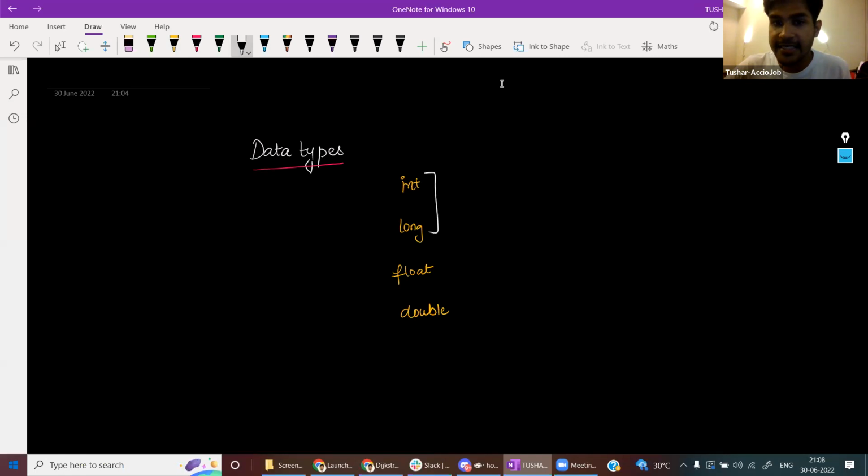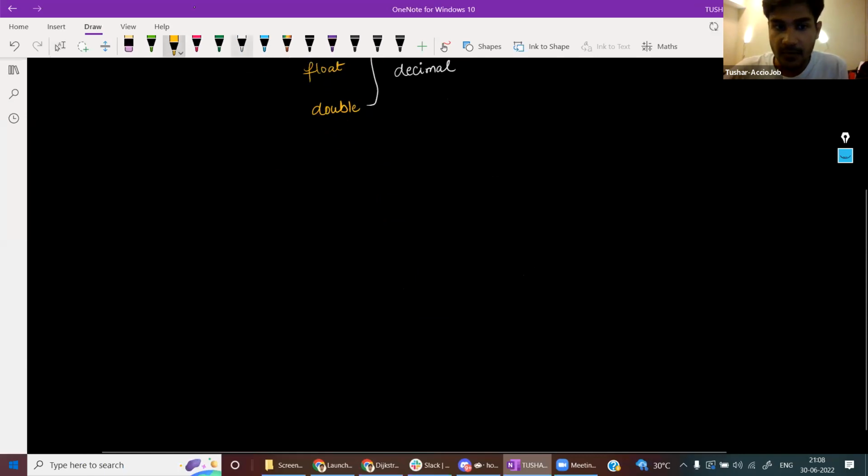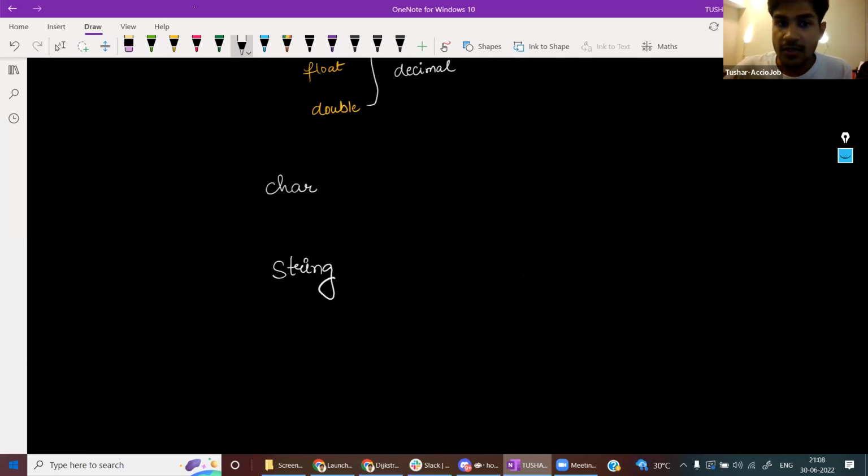तो हमने integer values के लिए देख लिया. We have discussed this for integer values, correct? And we have also discussed this for decimal values, that the range for the decimal values is float and double, correct? Okay, integer, float, double. Yesterday I left you guys with some more data types also, right? One of the data types was character, and the other data type was of string, right?